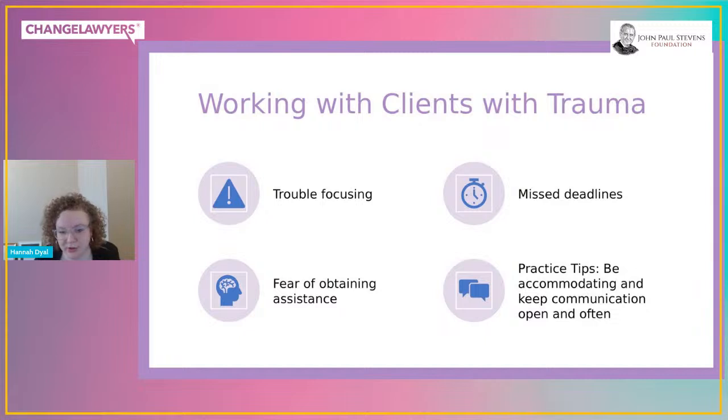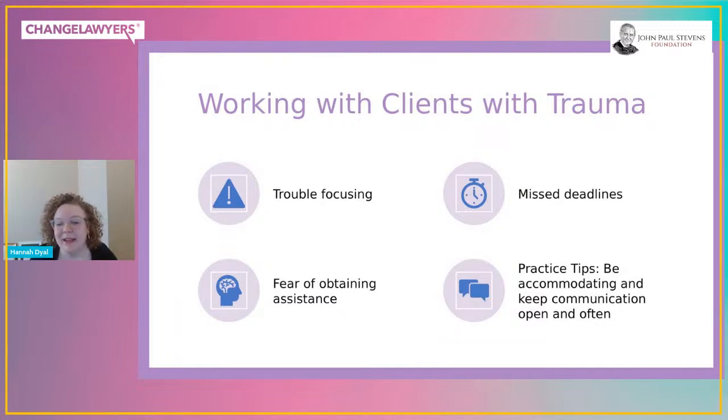So there are some special considerations. There are whole presentations you can watch about working with clients with trauma. But generally, they might have trouble focusing. They might have trouble prioritizing, or at least aligning their priorities with what you think their priorities should be. That doesn't mean they're not prioritizing. It just means they're not prioritizing in the way you think they should. And I would say it's not inherently true that you are the one who's correct in that situation. It may be that their priorities are more accurate for what they actually need, and you're just not understanding that.